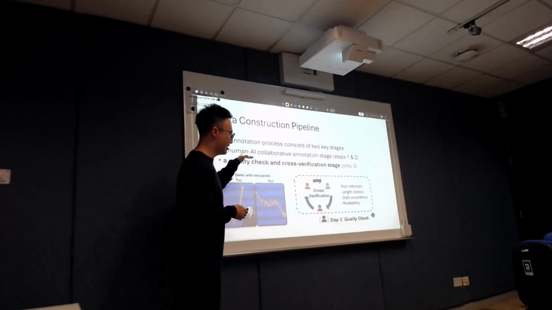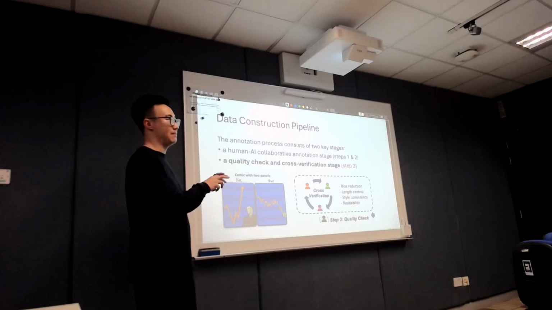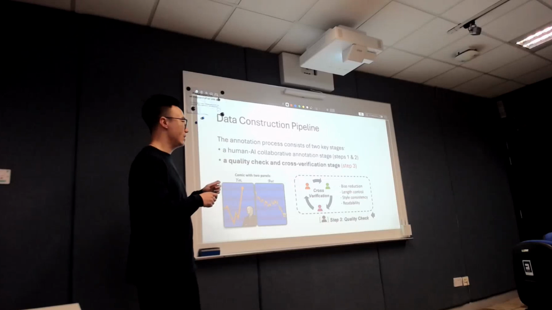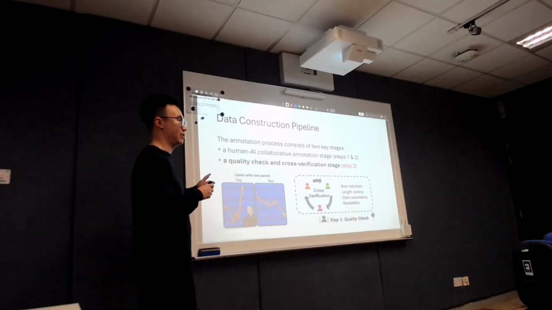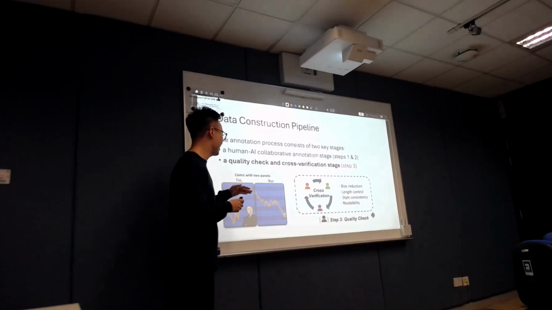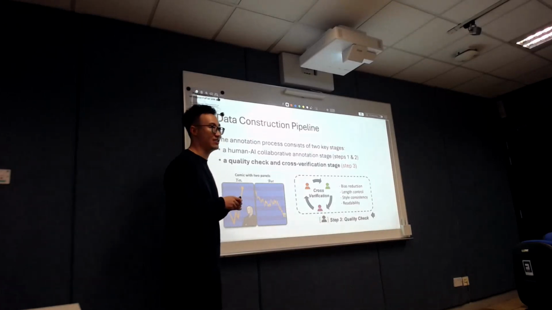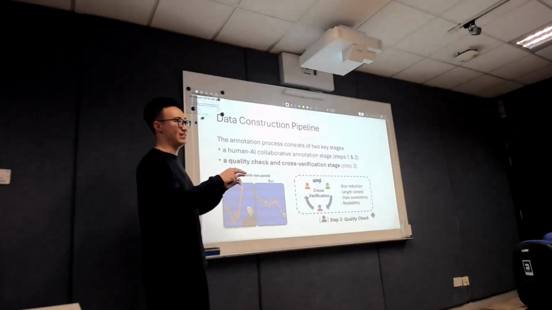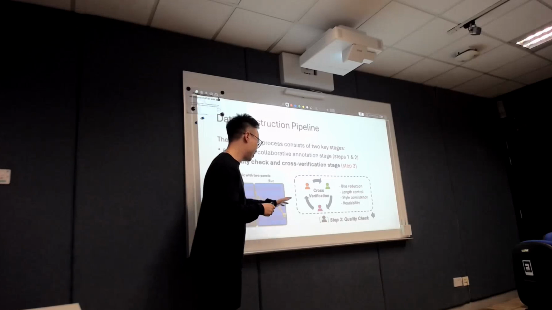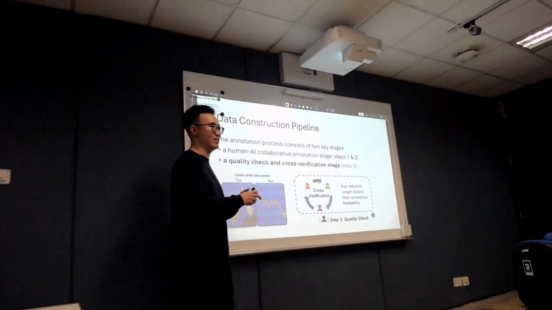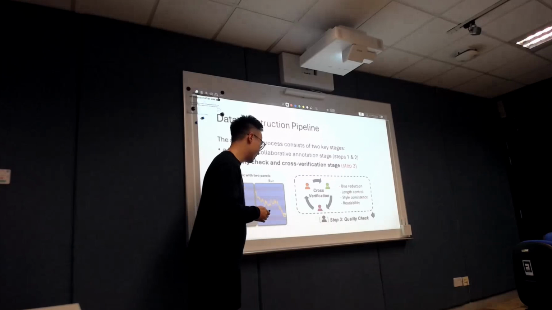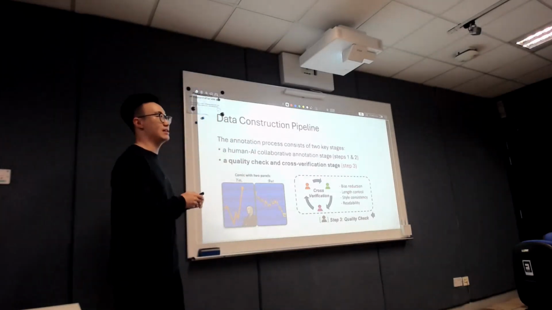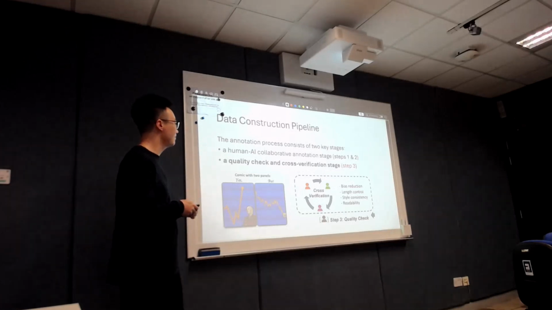After the first stage, we have the initial benchmark, but the problem is that comic understanding is pretty subjective. Different people may have different understandings of the humor. So we introduced the second stage, which is a quality check and cross verification stage. We ask different annotators to double check the annotated comics and the elements to make sure there is no bias or ambiguity in the annotations. After this whole process, we have the final version of our dataset, this ESPA dataset.